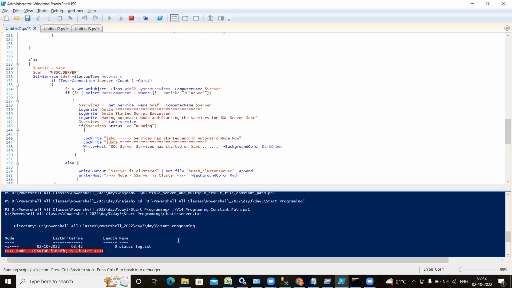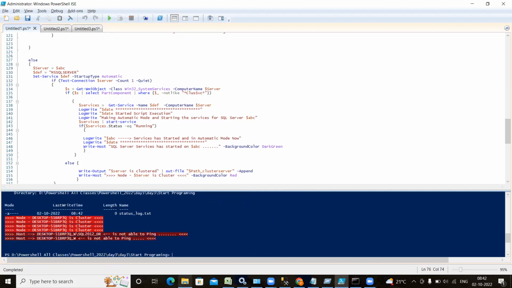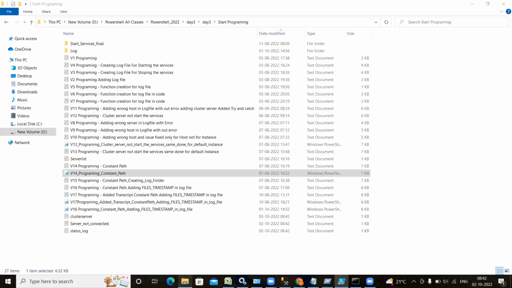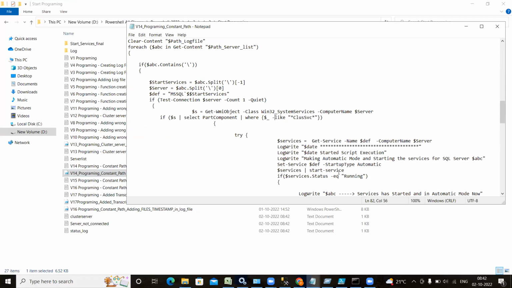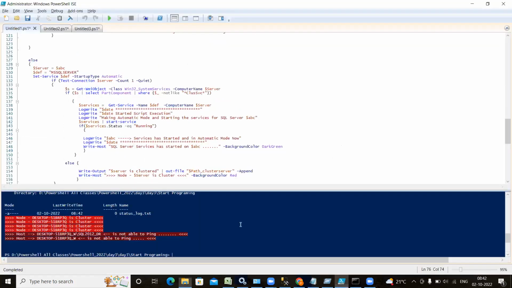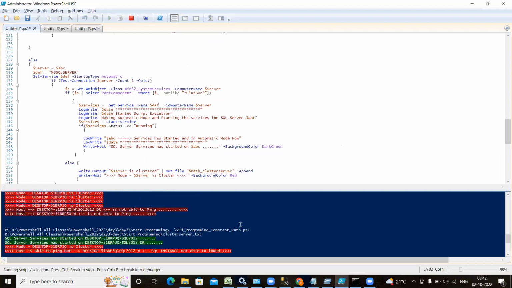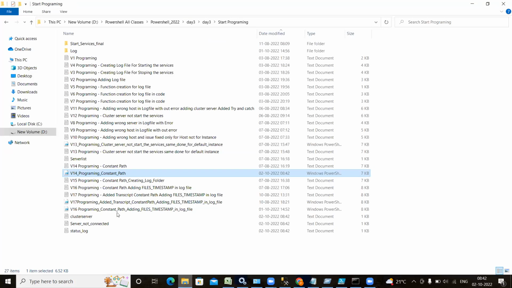This time it is giving a cluster result, because maybe I have written something wrong in this program. That means I have to change it. For testing purposes, it should not be like that, then it will give the correct result, otherwise it is giving the opposite result. So I went here and executed. This time it is giving the correct result: these three are not able to ping, and it has generated all three files into this location.